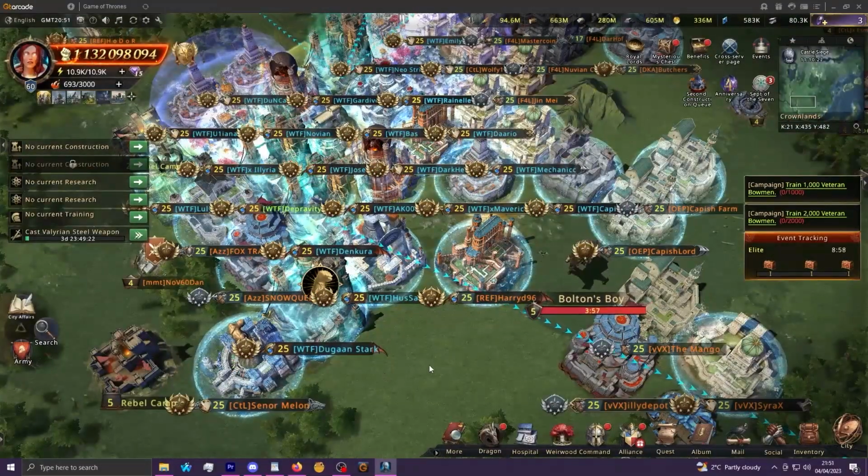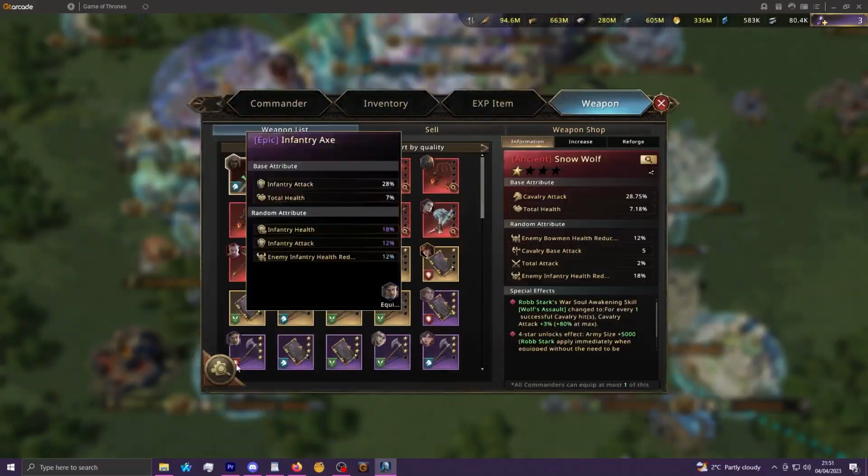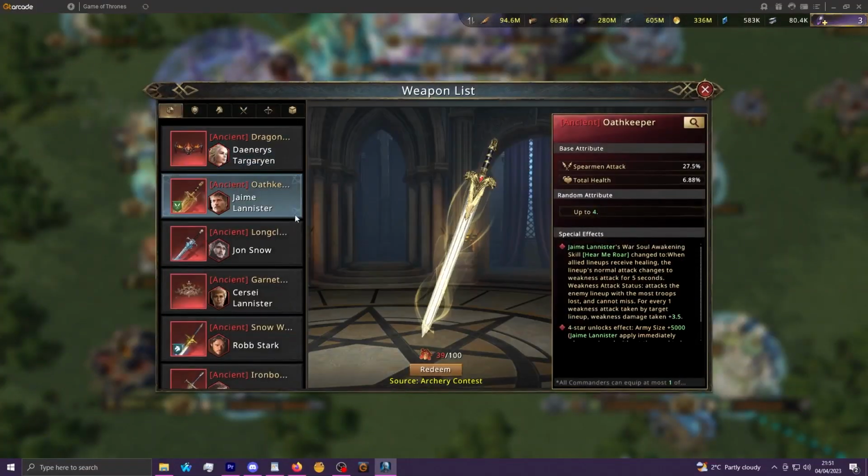Alright, so next up on my weapon series is going to be Jaime's weapon. Now, Jaime is of course one of the most sought after weapons out there, due to him acting as the primary enabler of the weakness synergy.